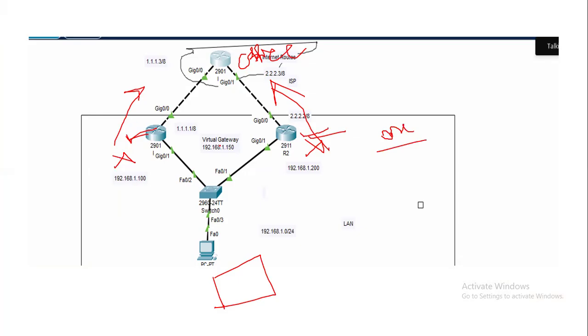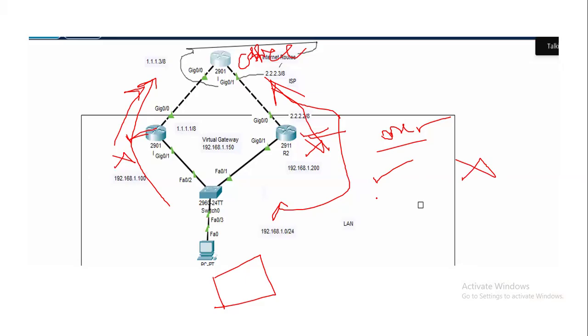You can define this if you are using a static route or default routing, starting with the basic topology and basic IP addressing we have. One router, one path, is in the active state; the other is in the standby state.